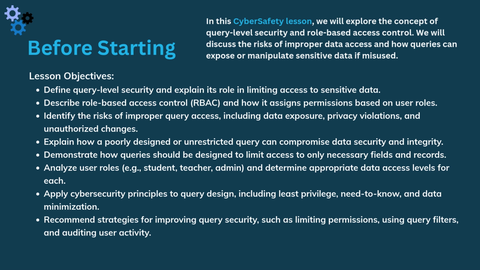We're going to unpack query-level security and role-based access control, two powerful cybersecurity concepts that help manage who sees what in a database. We'll cover why they matter, how they work, and what can go wrong if we don't implement them properly. By the end of this lesson, you'll have a solid understanding of why these practices are essential to protecting your data.